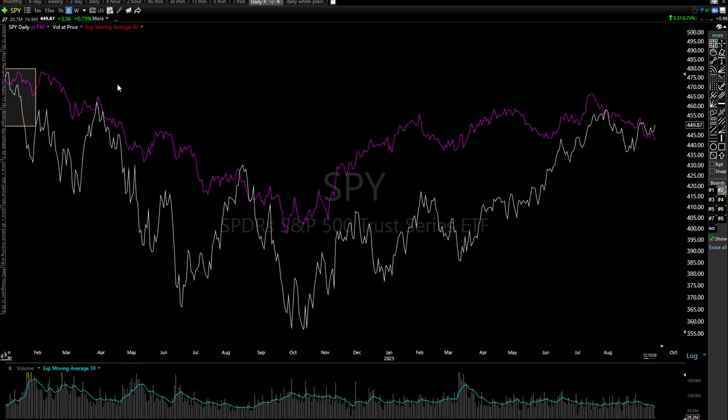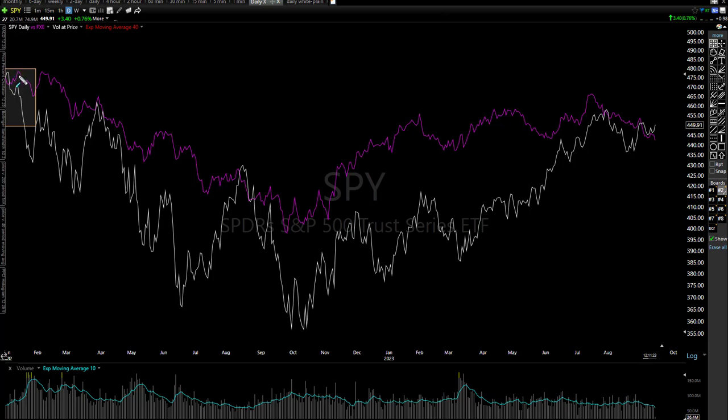When I explain these correlations, I've set the left of the chart to show both points, both the euro, which is FXE in purple, and the S&P 500 in white, starting at the same point. But remember, currencies are measured in pips, out to the fourth or fifth decimal. I'm not a big currency trader because they move so little. Currencies don't go up and down 2-3% in a day like the stock market often does. And so you don't look for these lines to be overlapping each other.